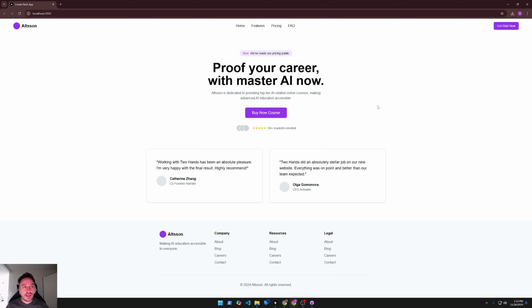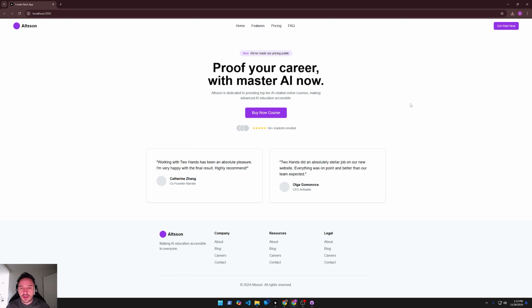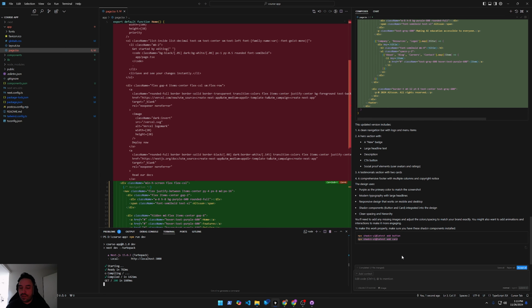Now, the first thing I see when I look at this page is that this one here is slightly better because you have some effects on the back here. It's not white, it's kind of gray with some effects. I kind of like it, so I'm gonna ask to change this as well. So let's just say: perfect, it's working.